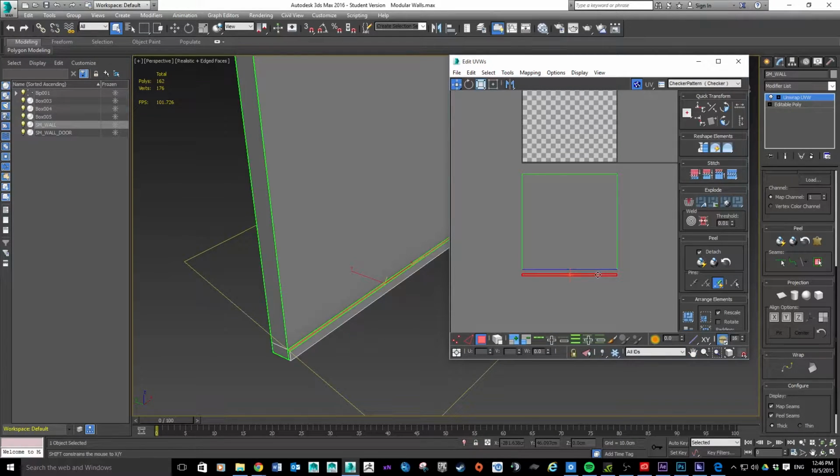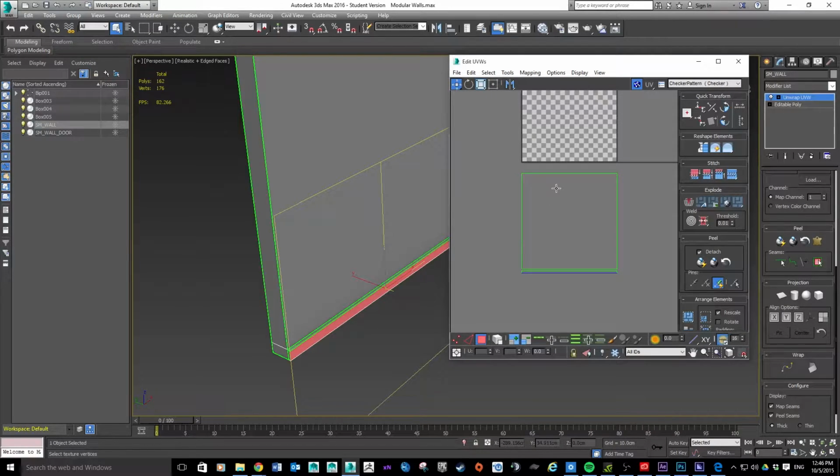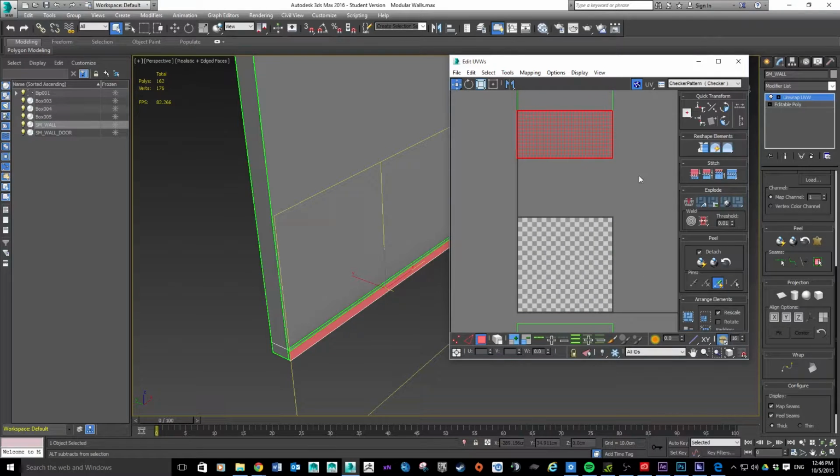Okay. I just like to do it in order, so I can keep it fairly neat. So it doesn't matter if there's a gap there. We're going to fix that later on. So next thing we're going to do is this part here, and you notice that's actually done an alright job. So we could probably just use that as it is.